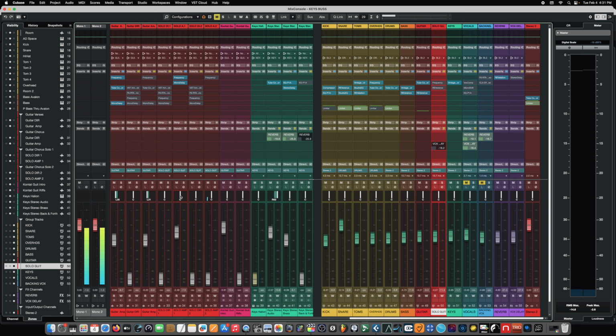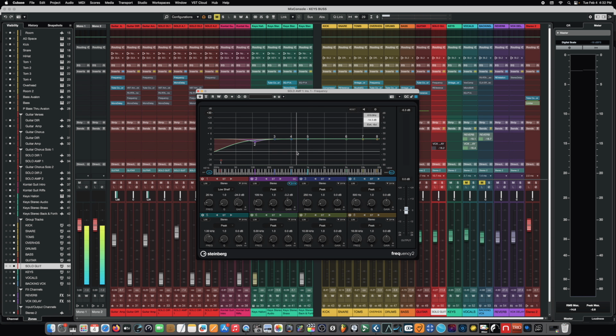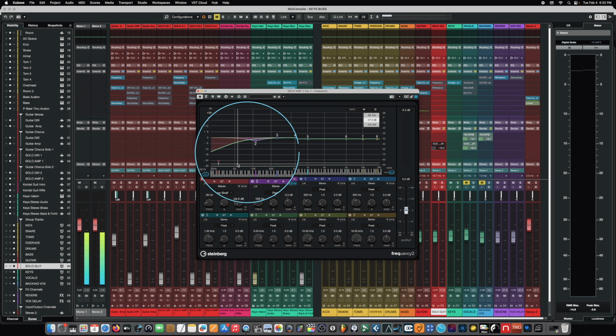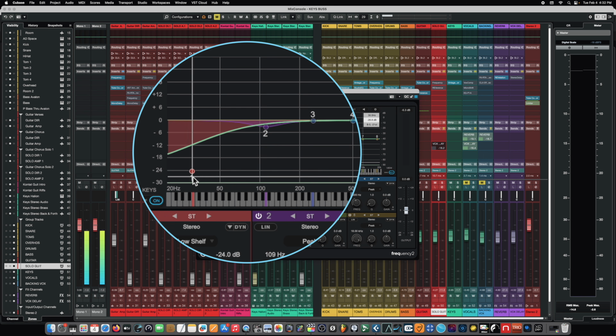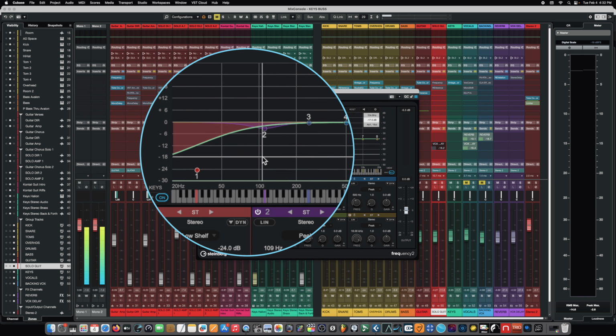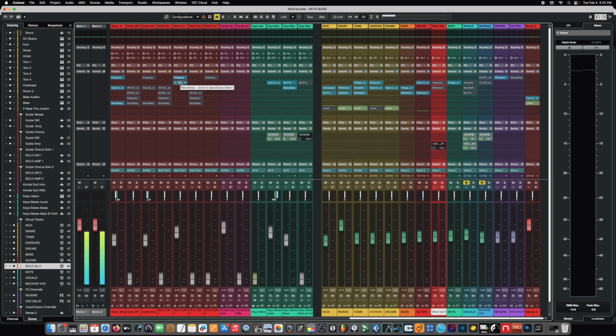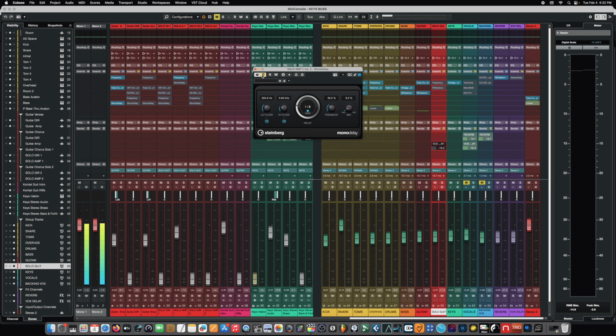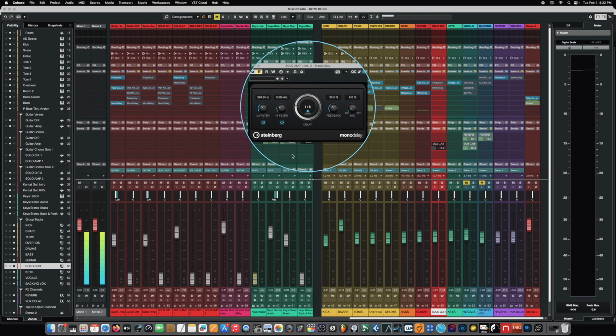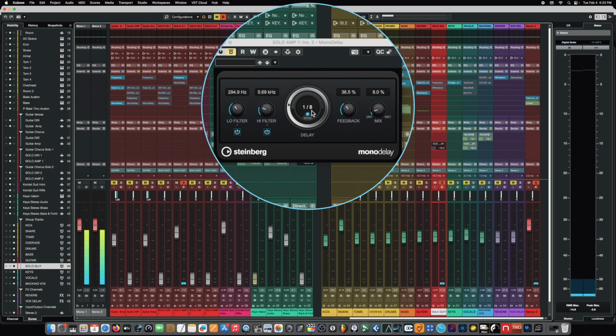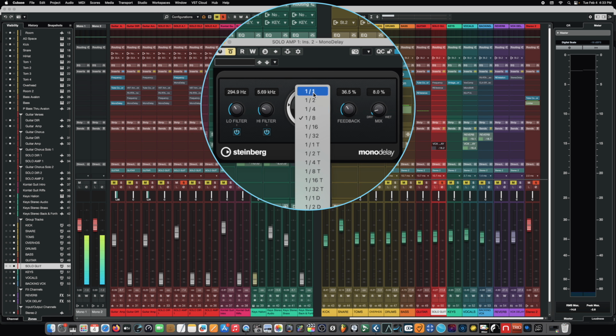It's already straight up. And the only thing we're really going to add here is just an EQ that's going to roll off some of the bottom information. We don't need anything down there competing with the bass guitar, especially on a guitar solo. And the other thing we're going to change here is we're going to add a mono delay to the track itself. So what we're going to do is keep the sync button going, because that syncs the delay to the tempo of the project, and it makes it very easy to set our delay times.